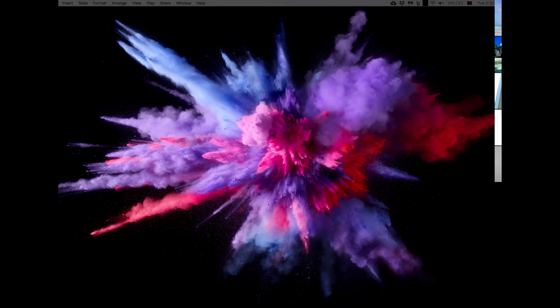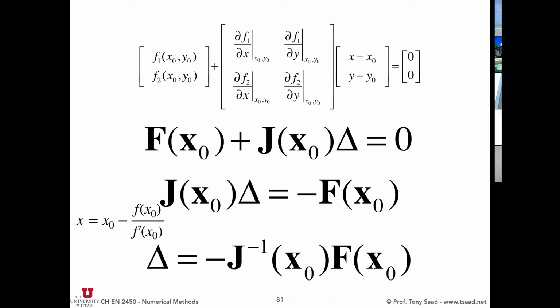So Newton's method can also, okay, so look at Newton's method for a single equation. Okay, we had x equal x0 minus f over f prime. Now take x0 to the left-hand side, you get x minus x0 equal minus f over f prime, correct? Okay, so x minus x0 is the equivalent of delta, right? Where delta now is x minus x0, y minus y0, and z minus z0, however many unknowns you have, okay? Now, f at x0 is nothing more than f(x0), right? So we still retain that form.